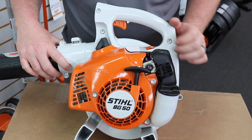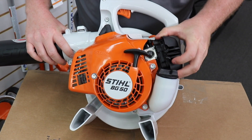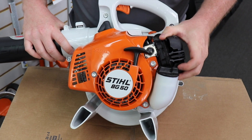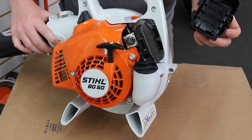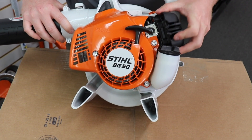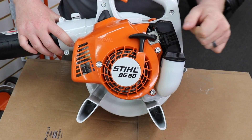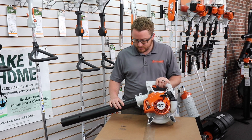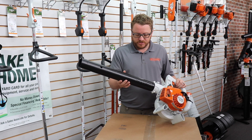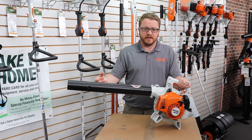The primer bulb is still there and easily accessible. It does have your older-style filter, which is just a felt filter — it doesn't have a pleated or automotive-style filter. It does have a fuel cap just like all the other units — a screw cap. Just remember you want it tight but not overly tight, because if there's fuel in here and it gets hot it can be hard to get off. Since this is a $140 unit, it does not have an adjustable tube — to replace it, you just twist it, pop it out, and buy another one.